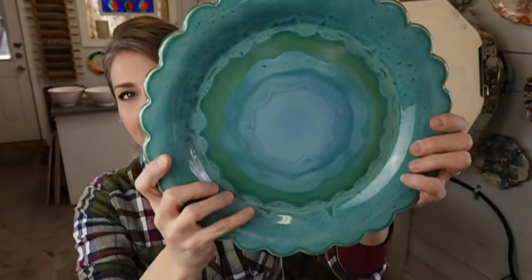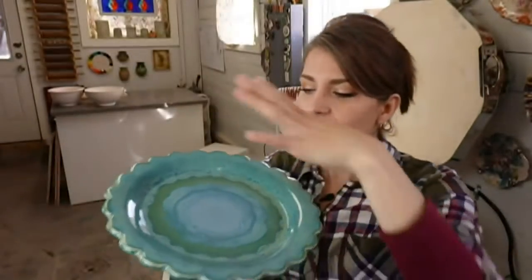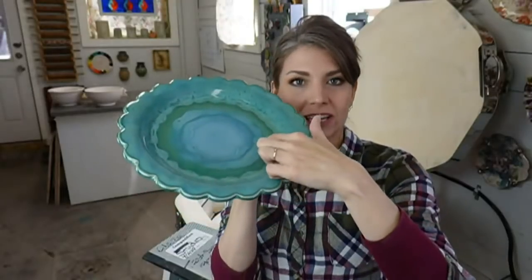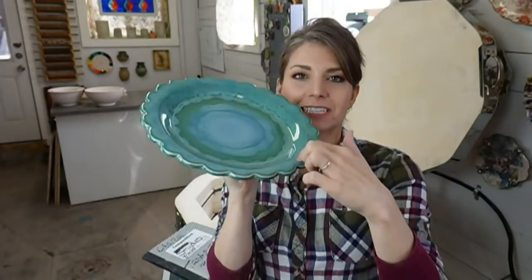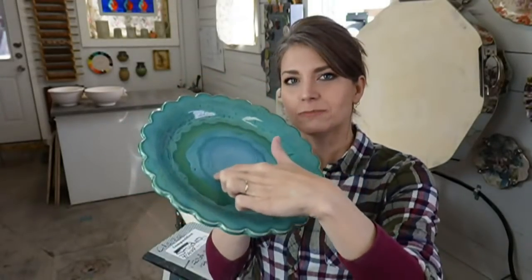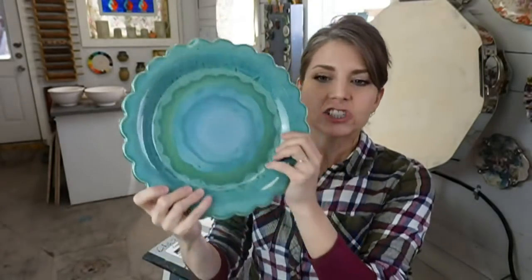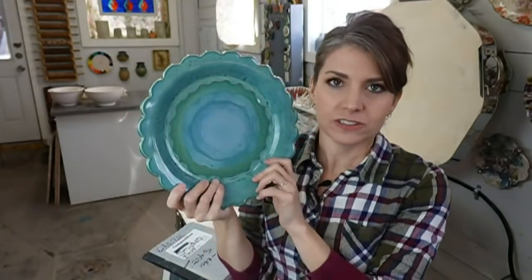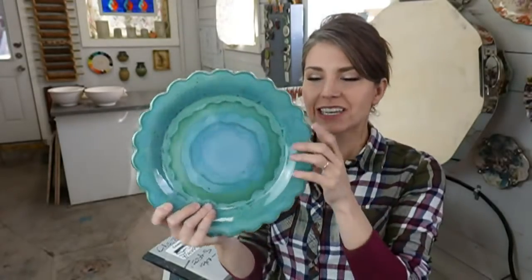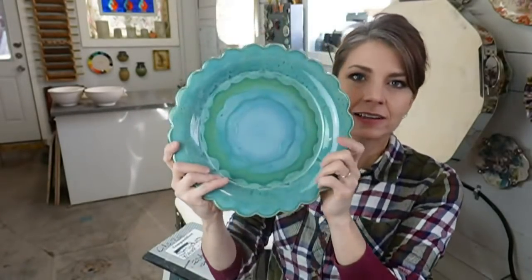I know the glare is terrible. Again, 3 coats of Sky Celadon, Emerald Falls to about here, 3 coats, and then 3 coats of Blue Lagoon. You can see right to here, sort of drippy, and a little swirl of Blue Lagoon in here. But I show you exactly how to glaze it 100% to get this result in the class. So if you want to see how to glaze to get this, you got to watch the class.